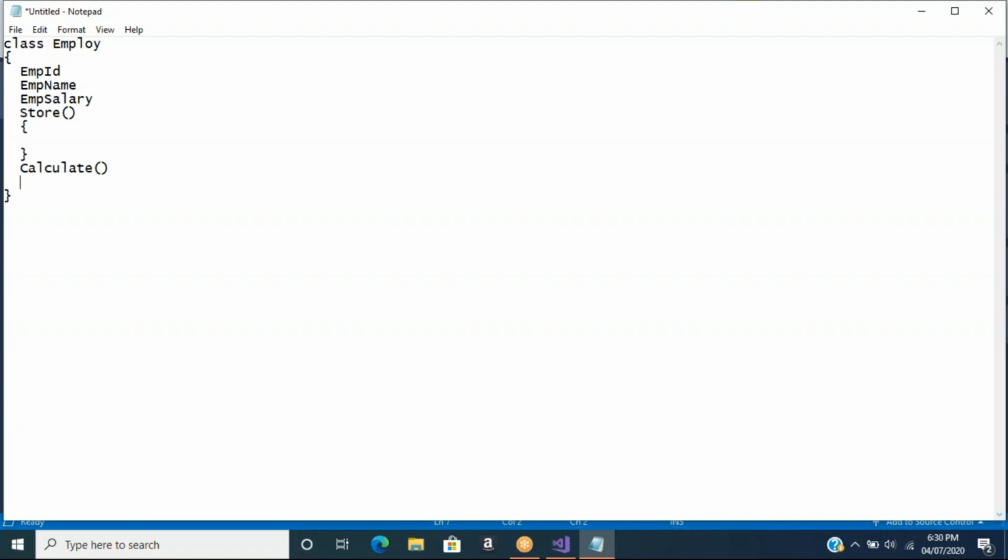Calculate, that will calculate the annual salary of the employee. Display, that will produce output. Now what do we do? We are going to group all of them. Class, program. How do you club them? What is the process? Write the main method.